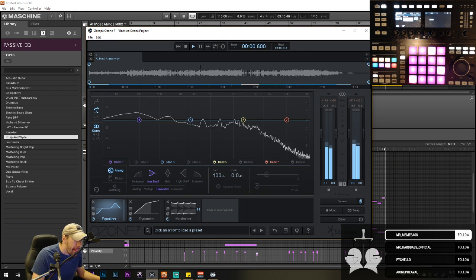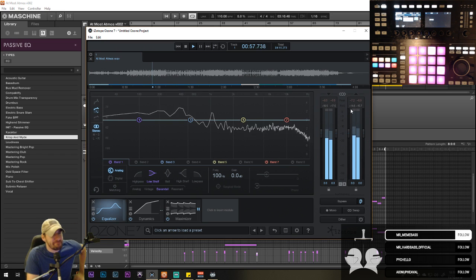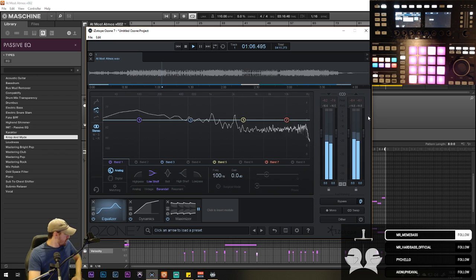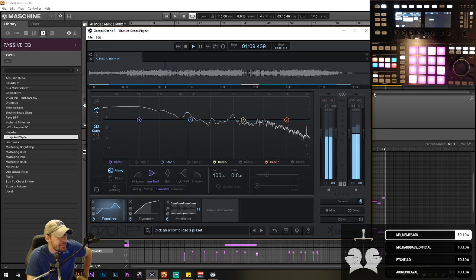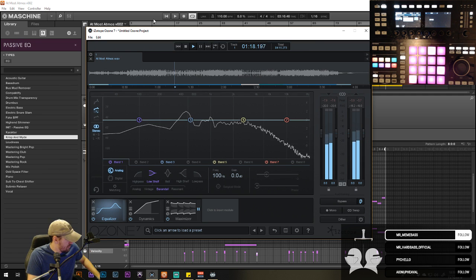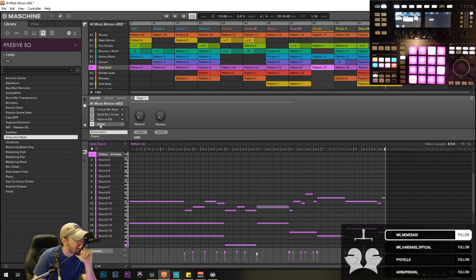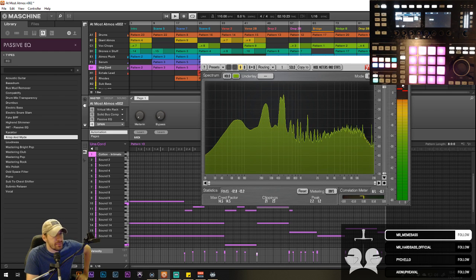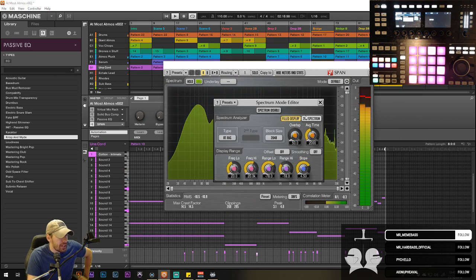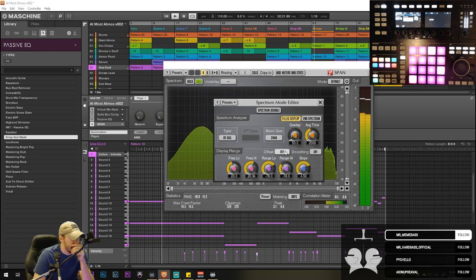All right. Oh yeah. Probably too much headroom. That's why I need a meter that's post fader, because this still thinks it's way over. It's not taking into account that I've adjusted this fader, but this is what it bounces at. Can I change that? There's got to be a way to change it to post, right?